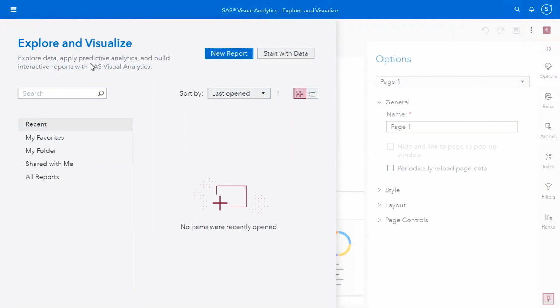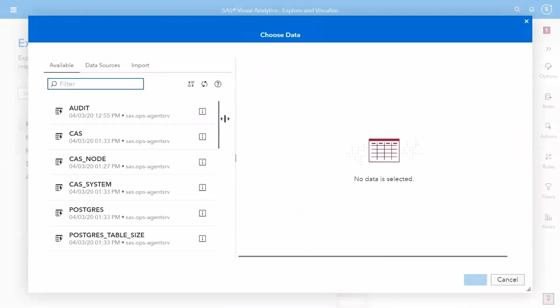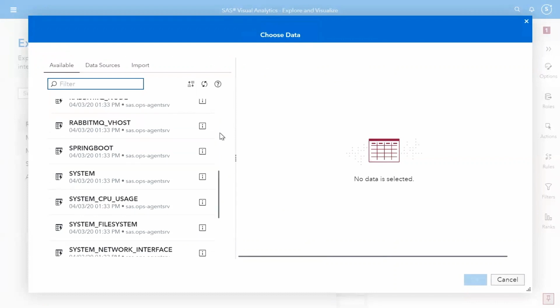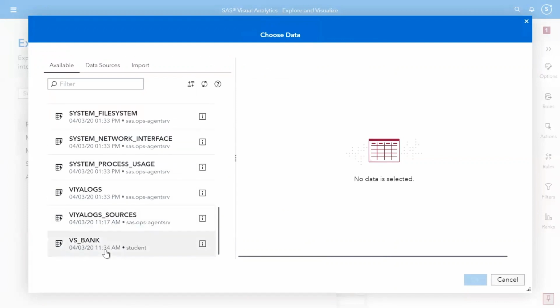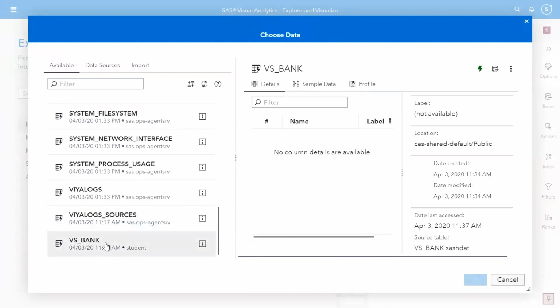Do you want to start up with a brand new report, or do you want to start up with some data? Well, we're going to start with some data. And I went ahead and loaded our data into memory, so you and I don't have to wait for that. We're going to be using this VS Bank table.